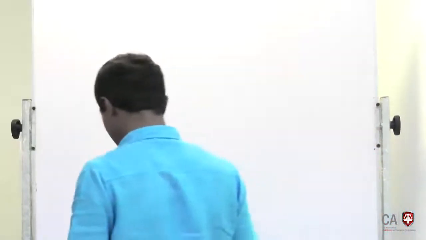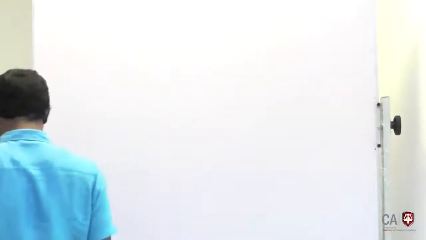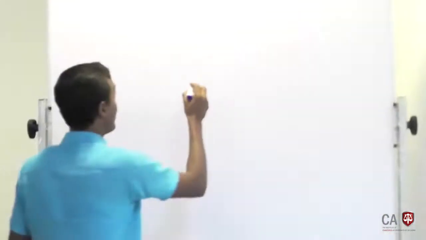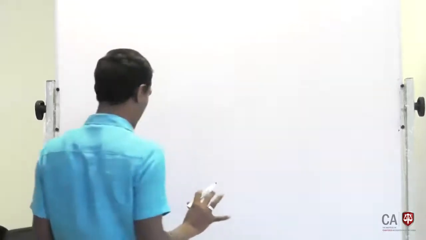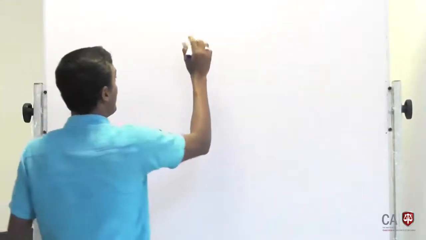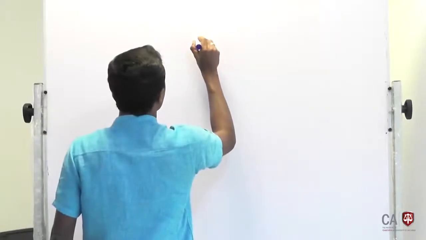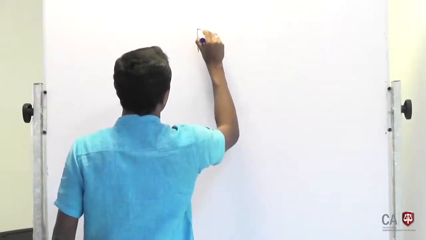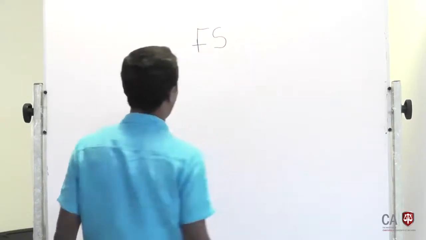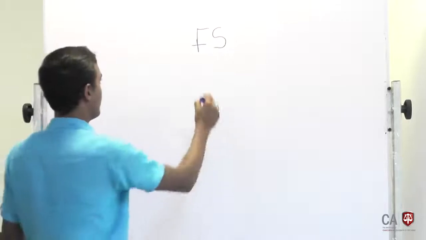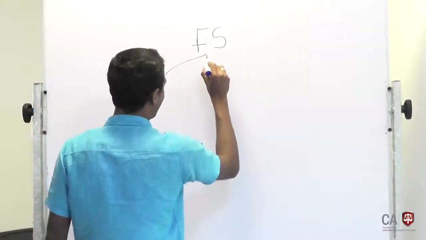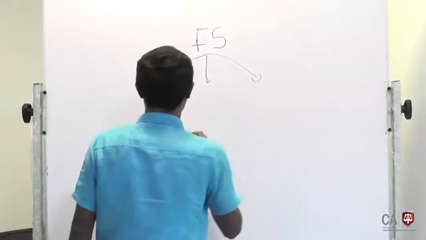Now I am going to explain to you auditing. My first question is, what are we auditing? I write here, this is going to be a very important diagram, so understand the conceptualization of each of these concepts. If I am auditing, what I am going to audit is, in short form, FS, financial statements. There are three important things in financial statements. So what are those three?